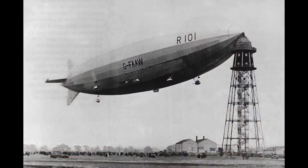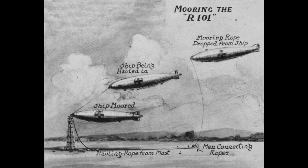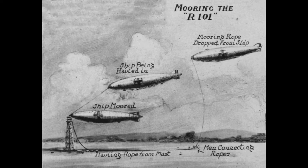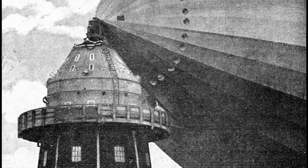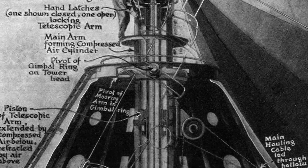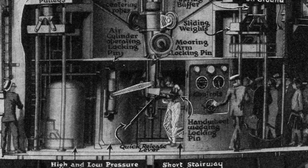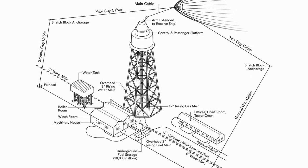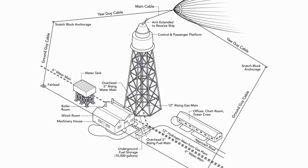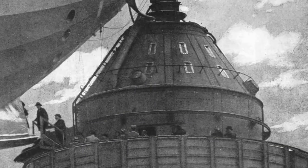Not only did the British develop this novel airship, they also created the necessary infrastructure. To land this giant ship, the British developed a mooring tower, because they thought ground landing too difficult for an airship of this size, although Germany always used ground landings for its zeppelins. The ship approached the tower dragging a cable which was hooked to the tower cables in the ground, and then steam-powered winches pulled the ship toward the tower. In fifteen or twenty minutes, R101 latched to an arm extending from the tower. The mooring tower could withstand a thirty-ton pull at its top. Each of its forelegs was embedded in a piece of concrete about twelve feet square that extended six feet into the ground. The tower offered an easy way to supply the airship with water, fuel, and hydrogen — huge pumps at the base could lift 5,000 gallons of water per hour and pump fuel at 2,000 gallons per minute from the 10,000-gallon tank buried near the tower. Passengers boarded via a flexible bridge with a chill-inducing view of the ground 170 feet below.